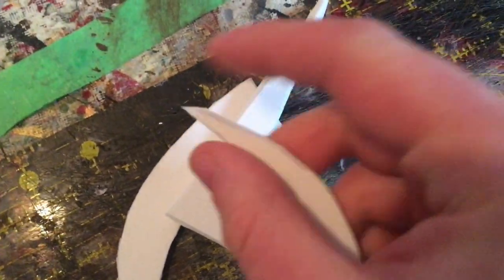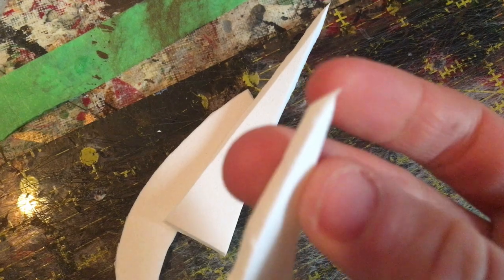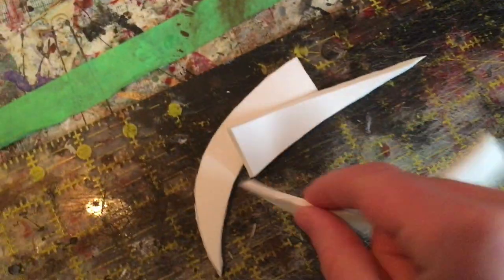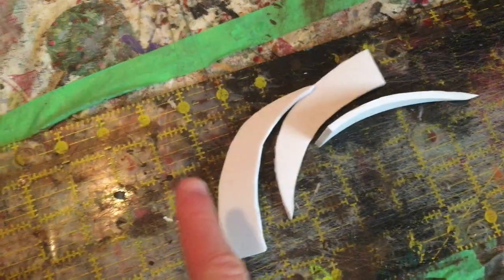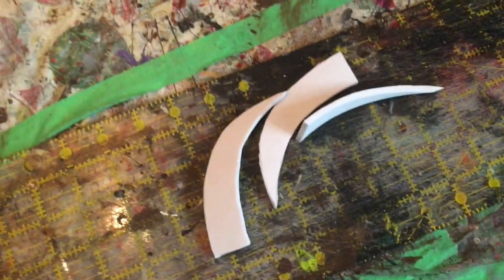So the next thing I'm gonna do is take the horn pieces, and I forgot to mention this, but when I cut them out, I cut the tips, only the tips, at a bit of an inward angle, so that they're like that. You can see that's the outside, and then that's the inside, so then they can come to a point when I glue them together. Last time I forgot to heat shape these before gluing them together, so I'm gonna do that this time.